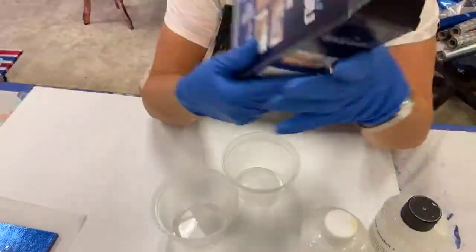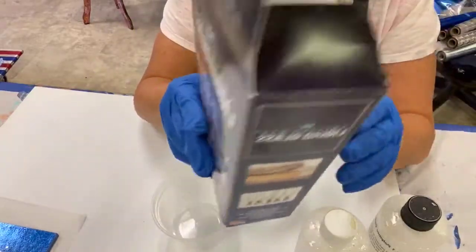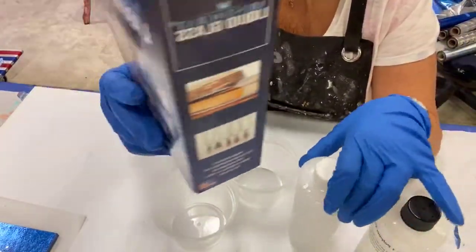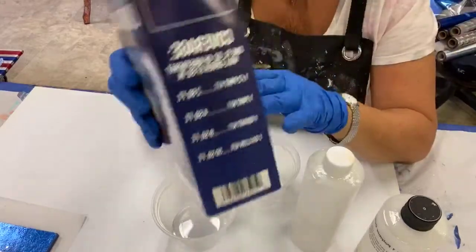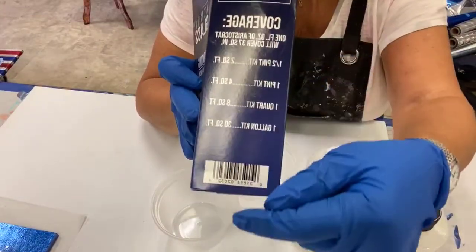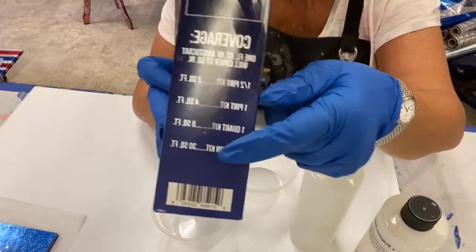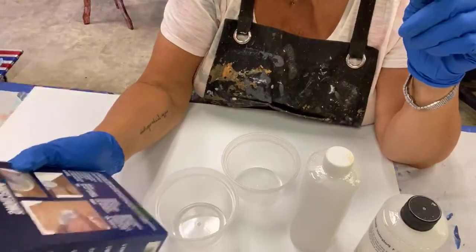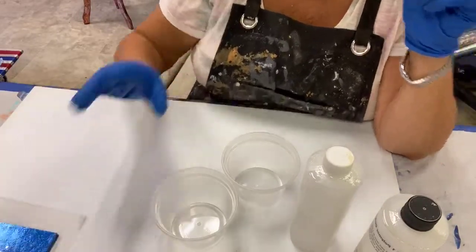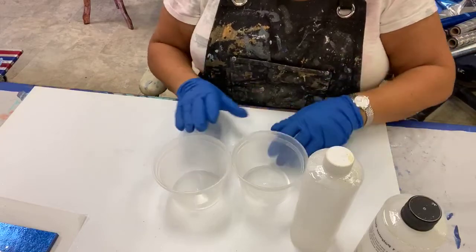All right. So, just so you know, this is our liquid glass, Jennifer's gorgeous high gloss epoxy. The nice thing with this, when you buy the box, it tells you the average coverage that you're gonna get for the size of the container you've purchased. Love it, love this. And it's really easy to use, you just have to pay attention to your measurements.